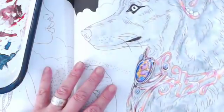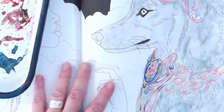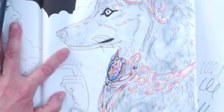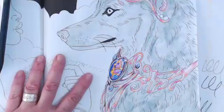Okay, so some of my edges are a little rolled here because, you know, I was dragging my sleeve over it. And the sun's coming out. So we're going to mess up our light here. Let's go ahead and darken it just a tad there. Just a little bit.